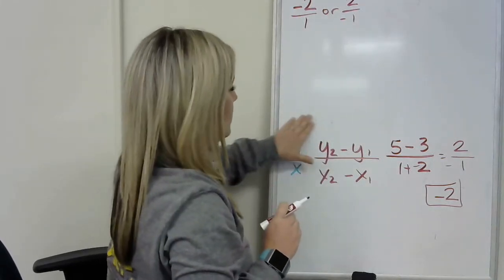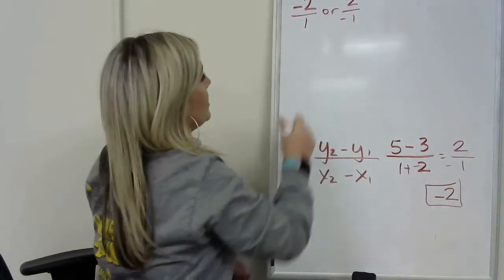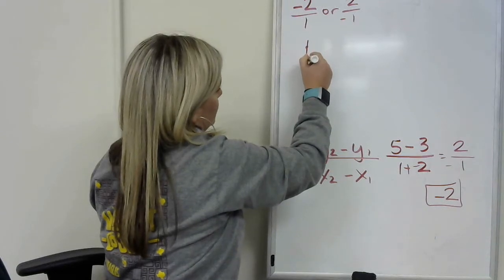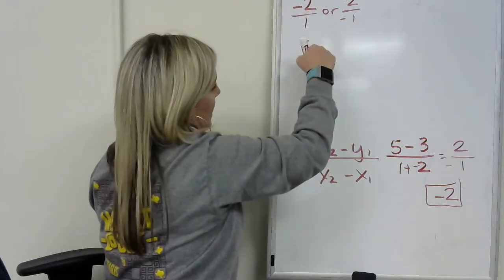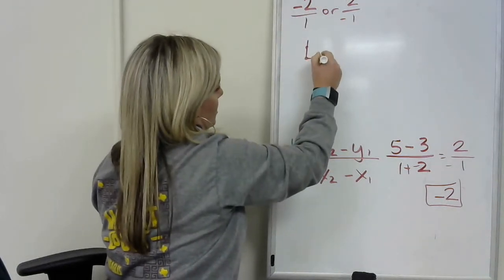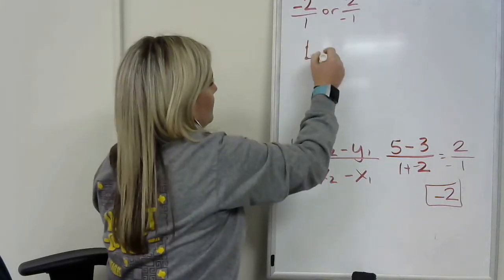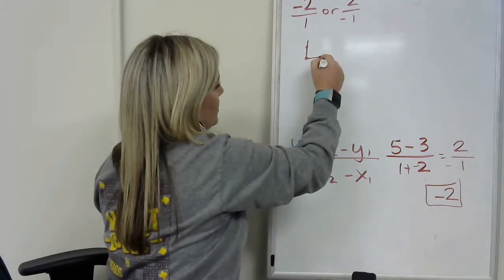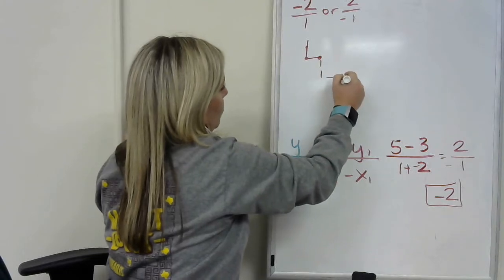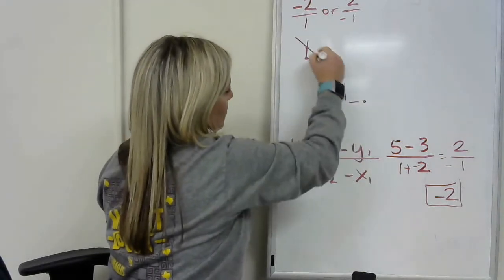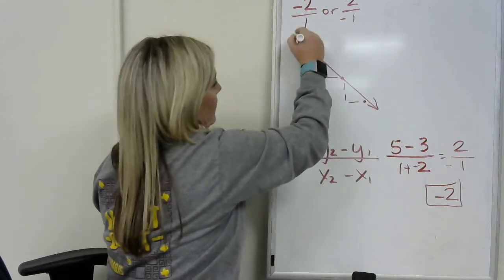So we said rise over run. You could either be going down 2 dots, and then if you go down, that means you have to go to the right, a positive direction, 1 dot. Okay? So you'd start here or whatever, and then you'd go down 2 over 1. And we could put a line through that, and it would be linear.